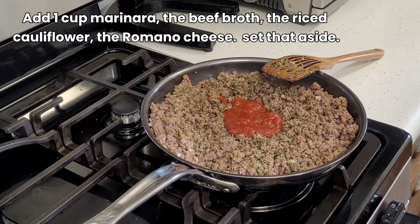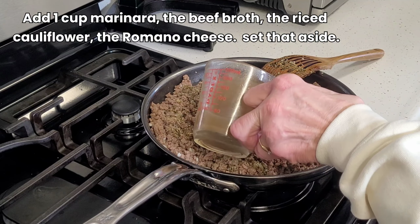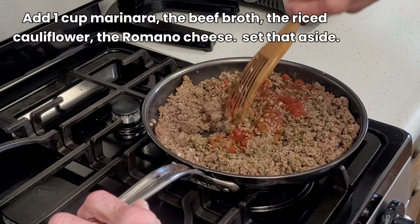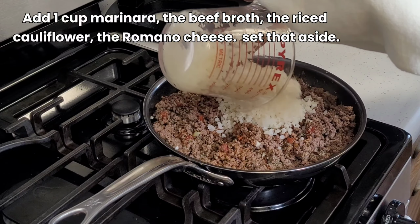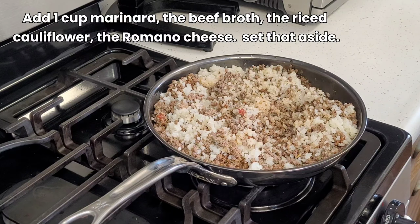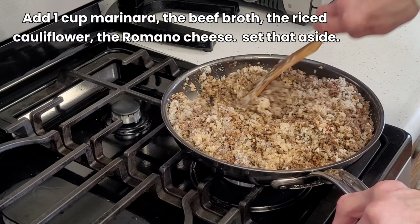Add 1 cup of the marinara, the beef broth, and the rice cauliflower, and the Romano cheese. Mix that well and then set that aside.